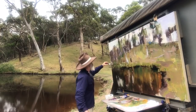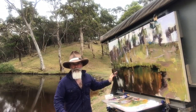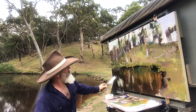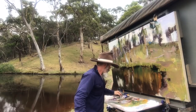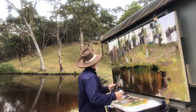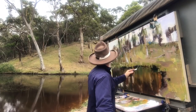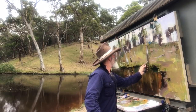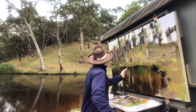Deeper tones in here. I'm just putting them in. In this particular area I'm making it a bit finer because that's not my focal area. I want this to be the focal area, so that's why I'm putting in more of the contrast. This is where I want people's eyes to be drawn. Putting in some of those darks that I missed out on. The darks really good.